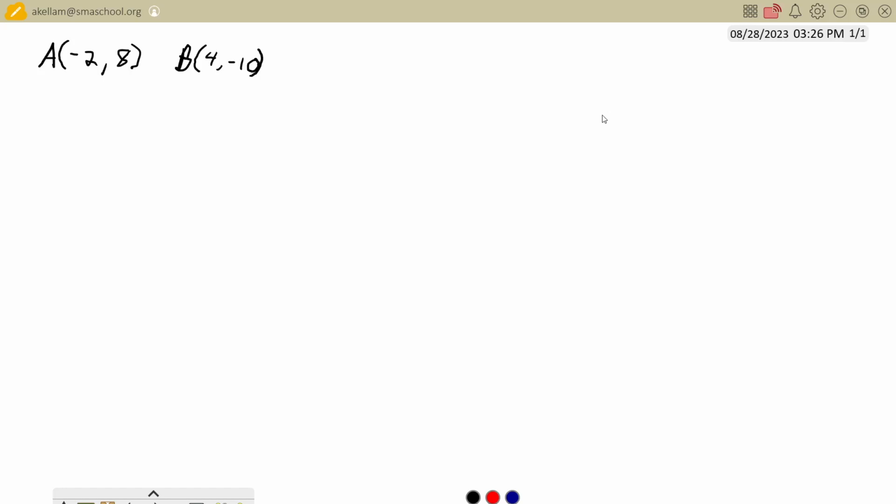Hello, everybody. Okay, so we are going to be looking at these two points, and for this example, I'm actually going to calculate the long way. What is the point half the distance from A to B? So, really, we already know what the answer is going to be. The answer is going to be the midpoint. And we can calculate the midpoint quickly to see what our answer should be.